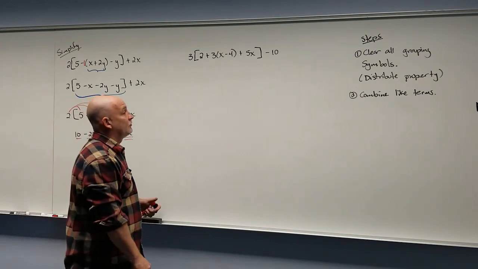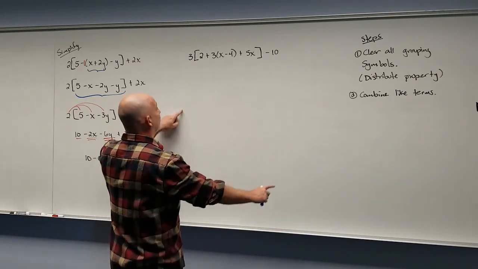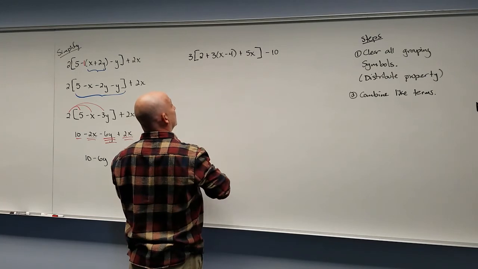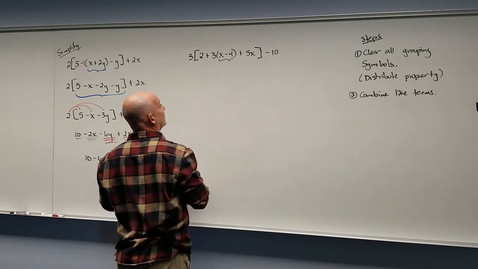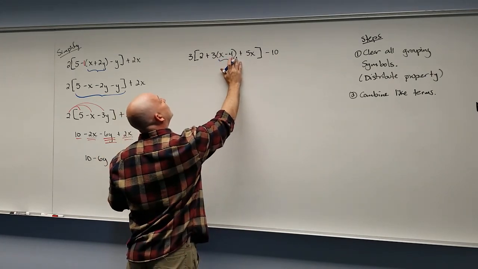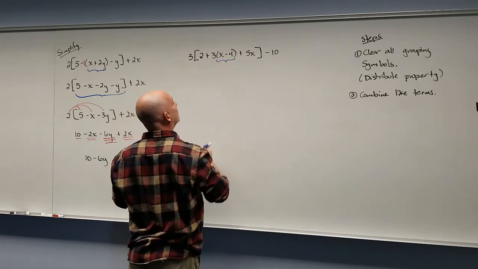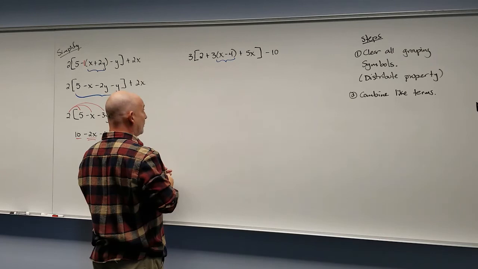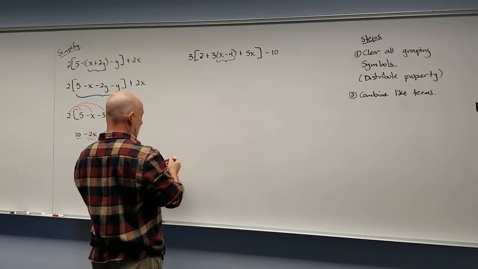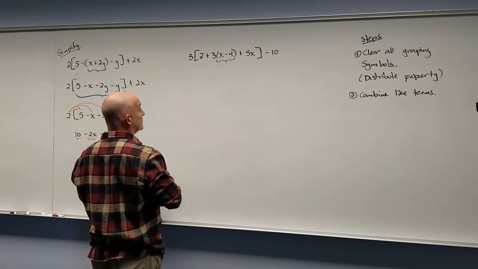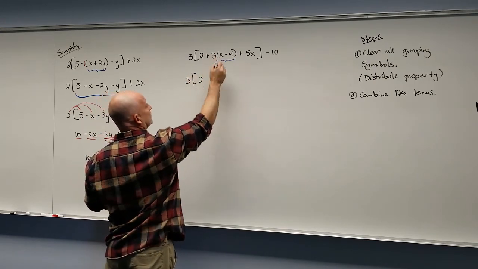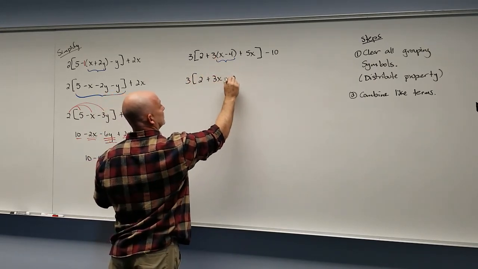Following our order of operations, we want to work inside of grouping symbols first. Our first set of grouping symbols we get to are the square bracket, but inside of there we have another set of parentheses, so I want to work inside of there. But looking inside of those parentheses, there's nothing we can do. We can't combine an x and a 4. So now we want to distribute. What's in front of those parentheses is a 3. So I'm going to distribute that. It gives me a 3x minus 12.